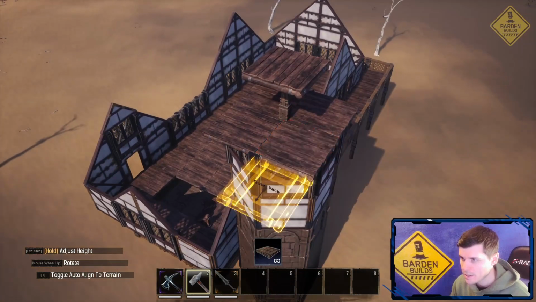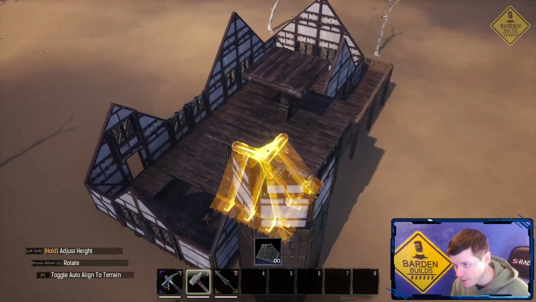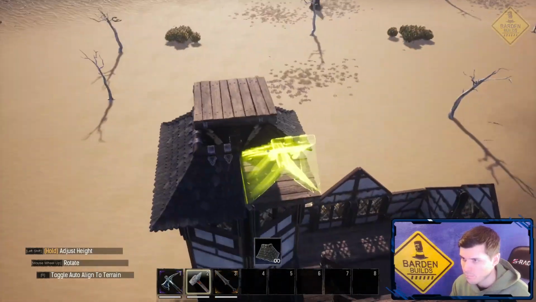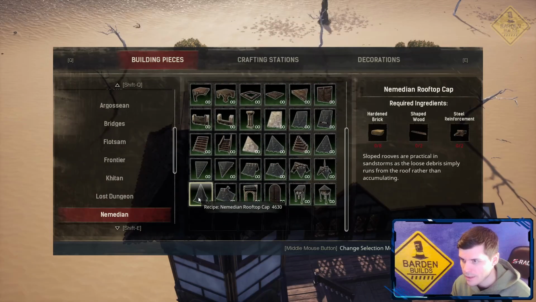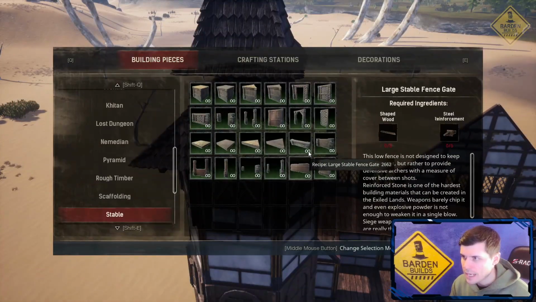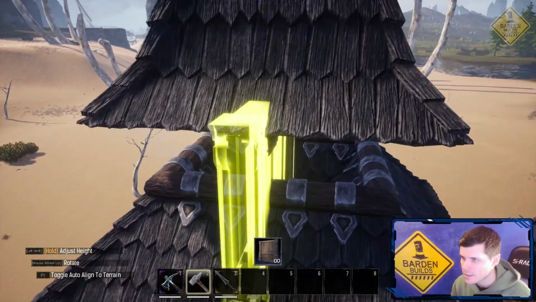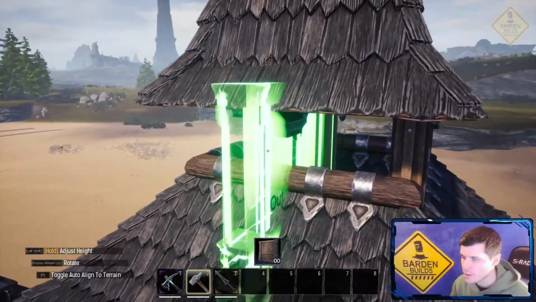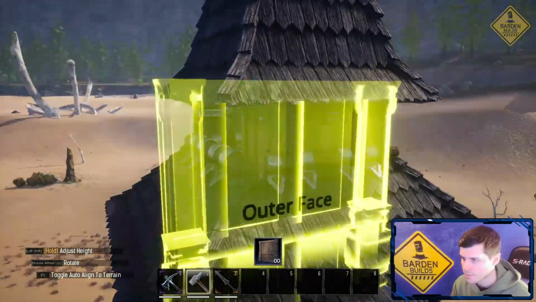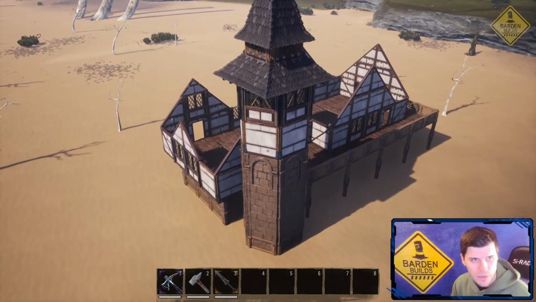Once that's placed, I'm then going to take the Nemedian rooftop corner piece. Just going to place these all around just like this. I'm going to cap it with the Nemedian rooftop cap. And then finally, I'm going to take the stable wall piece, and I'm just going to connect these to the bottom portion of our rooftop cap piece. All right, so that's going to complete that tower on that end.